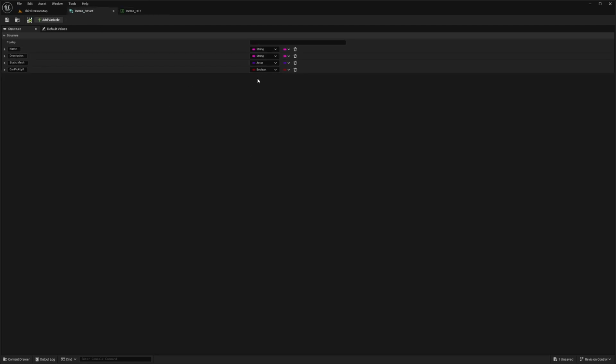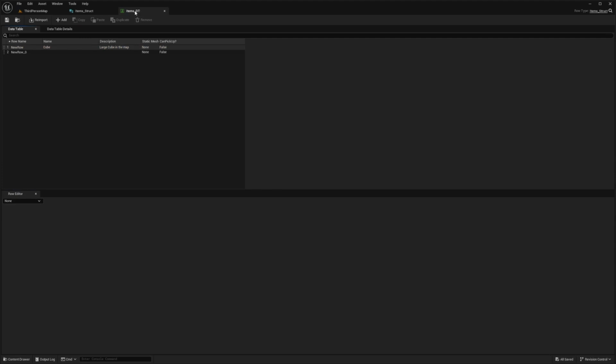So in my struct, I've just changed this to a class reference. You can also do a soft object reference, that totally works, and soft class reference, just not object reference because of the way data tables are structured. If you're specifically looking to have an object reference, such as maybe some monsters that will have different stats and spawn into the world, then data tables aren't really what you need. You actually need data assets. And that is in a previous video that I've already done. I can link it in the description below, or you can find it in Discord.